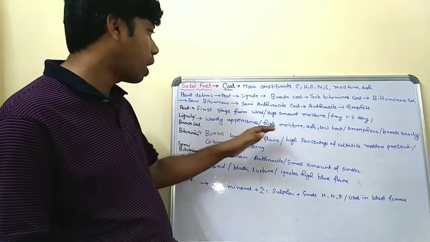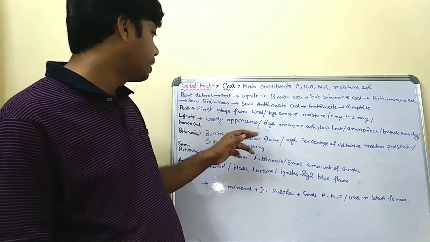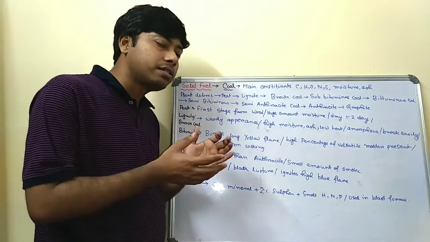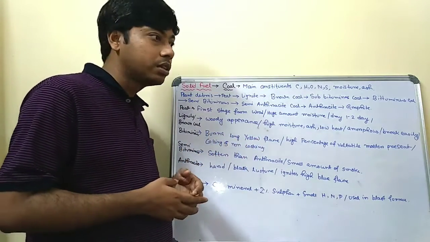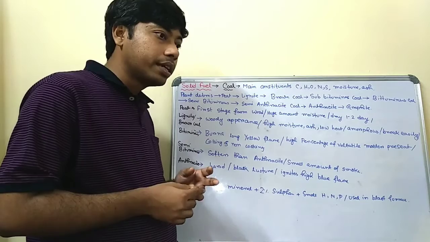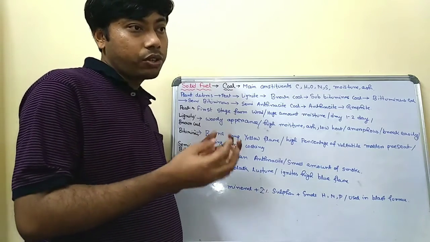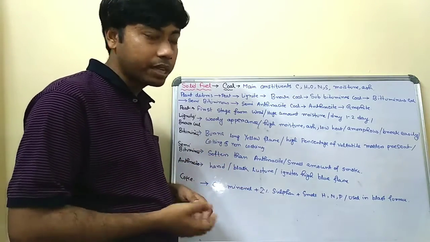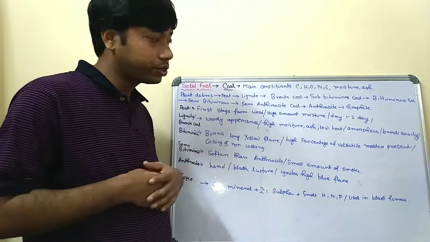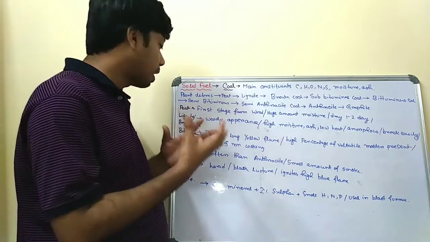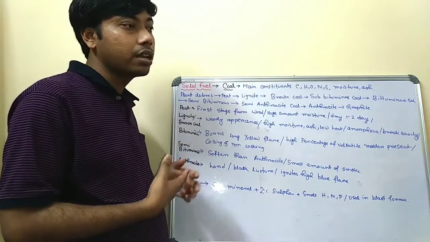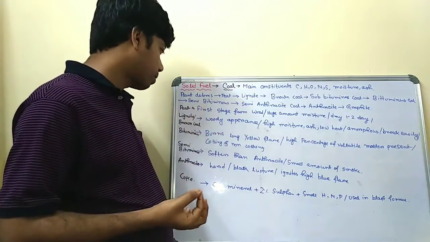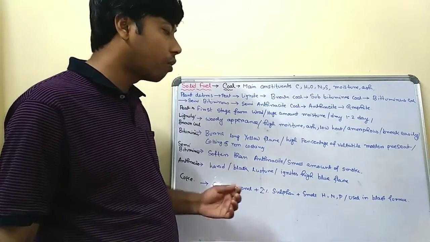Lignite has high moisture and low heat content. It is amorphous. As you know, materials are of two types; amorphous materials are those where the arrangement of atoms is not in a regular way. It is brittle in nature, so it is easily breakable, which causes problems in transportation. If you transport this coal from one place to another, it produces small-sized pieces of coal. And bituminous burns with a long yellow flame.